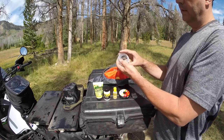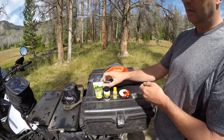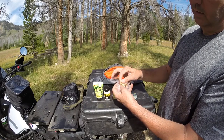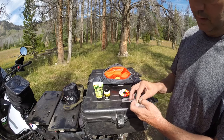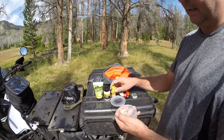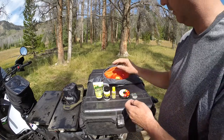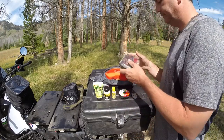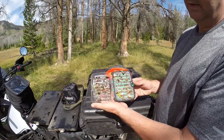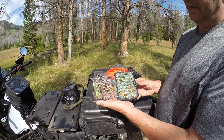I use a spinner in a bubble. These are some flies I got up in Alaska on my Alaska trip, and some of them worked really nice. Like this one right here, these little elk hairs work awesome anywhere. They were working up on these mountain lakes here last week. I can't go over all the flies, but I always bring an assortment — wet or dry — I have enough for everything.